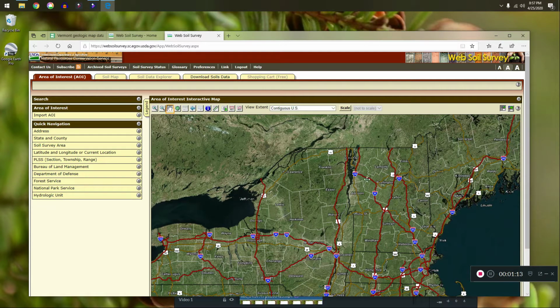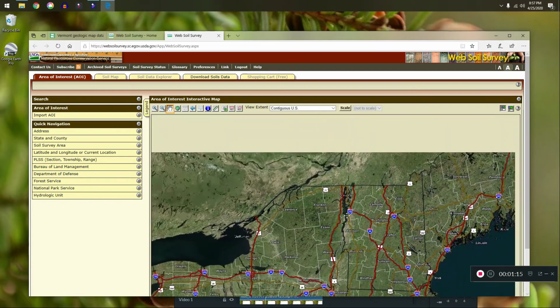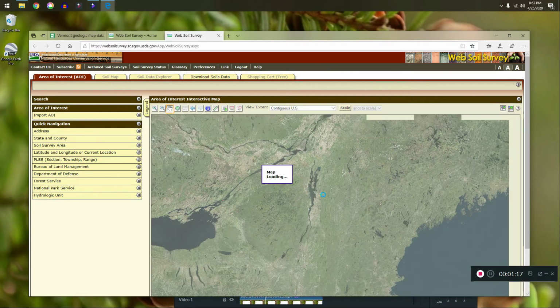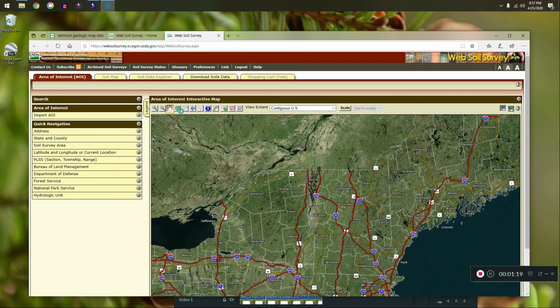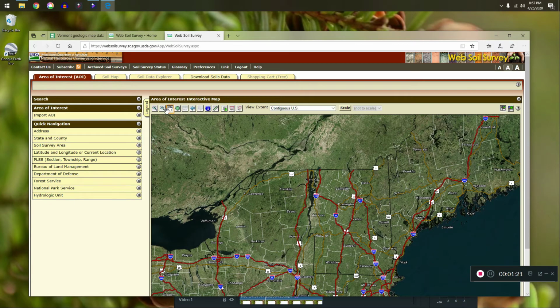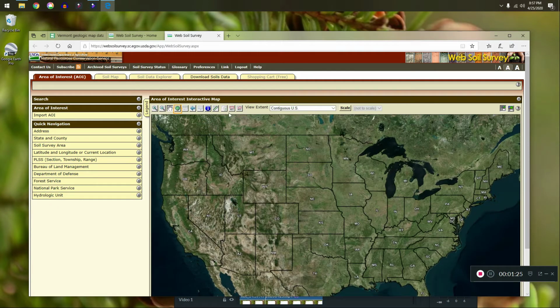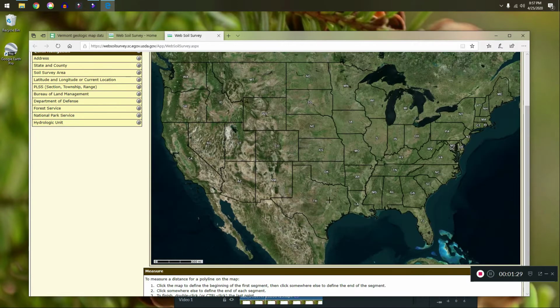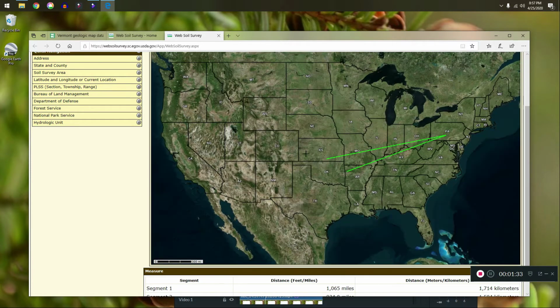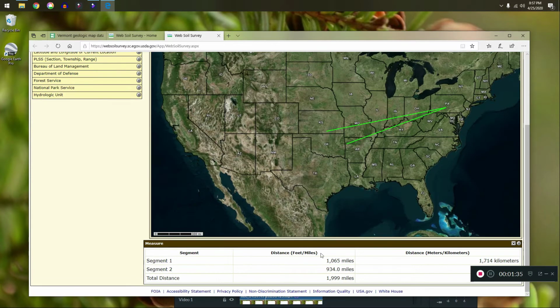There's also a little hand here so you can sort of recenter the area that's highlighted. There's also zoom to the full extent so we can go back to our starting view. There's a ruler which will measure a distance between two different spots, so you can figure a total distance, and down here for a segment is 1,000 miles, blah, blah, blah.